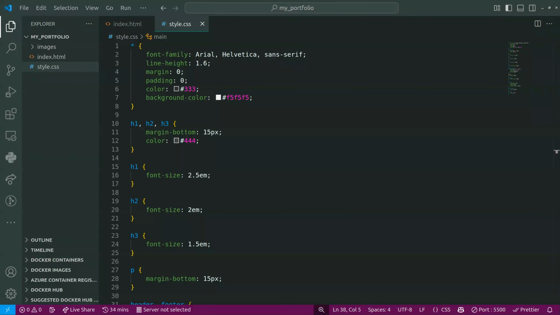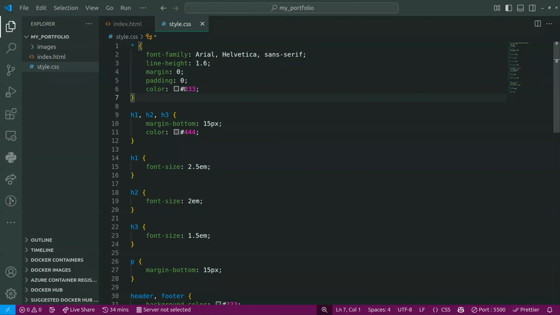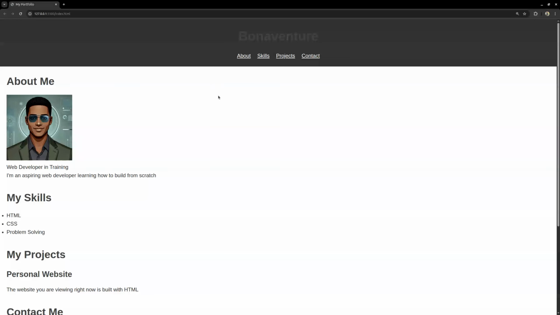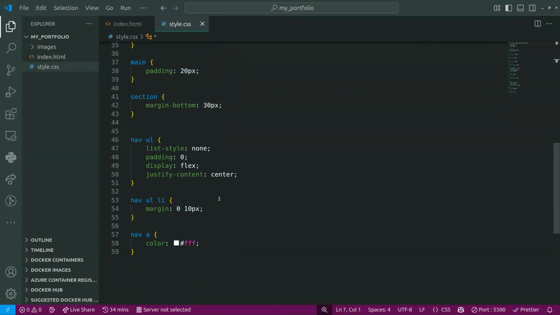So what I'm going to do is get rid of this. Then awesome. Once we get rid of that, we can even get rid of color because it gives it a common color all across, but we can leave it like that for now.